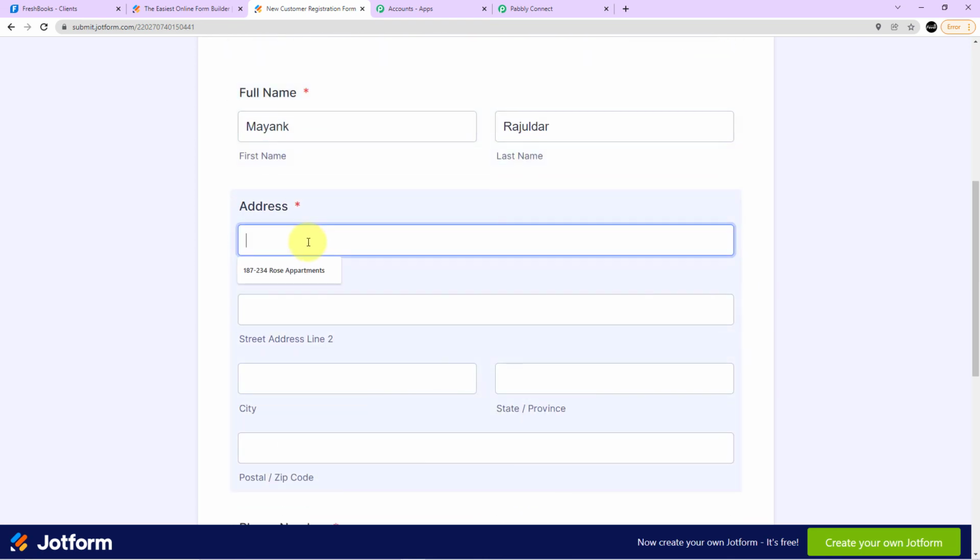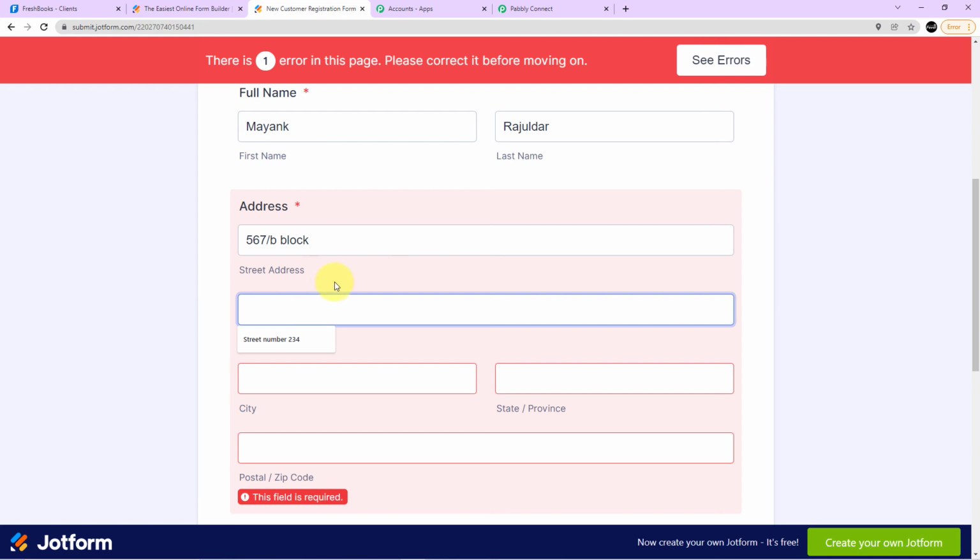Okay. Address is 567/B block. 567 B block. Street address is 23rd Street.